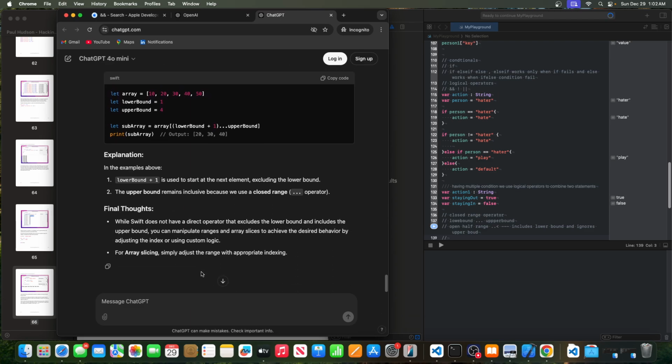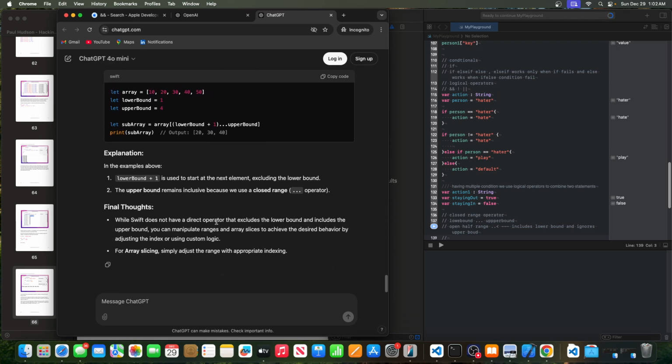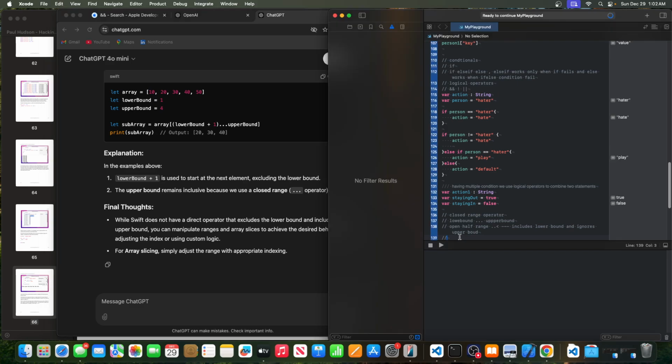So that is not there. There is no direct operator which does exclude lower or include upper.